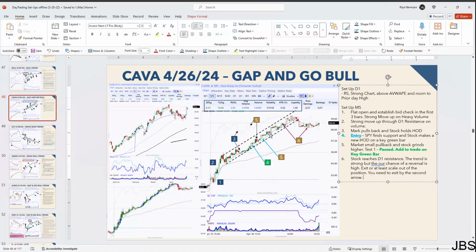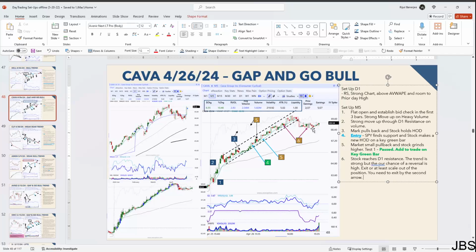And then we ride this move up, and now we see that the stock has reached some D1 resistance. The trend is strong, but we're maybe a little bit worried about the reversal, right? So we get in here, we add in over here, and then, okay, there's a D1 resistance, so I probably would have taken some profits here, or at least scaled out partially, and waited to see if we get some follow through. So we break out, we don't get the follow through, and we fall back in the range, and that's when we would exit the trade.